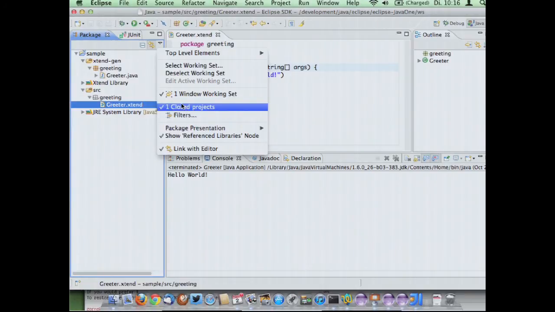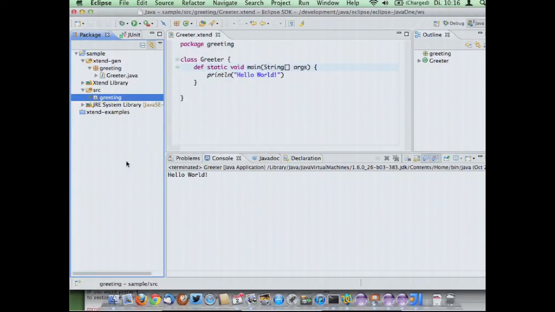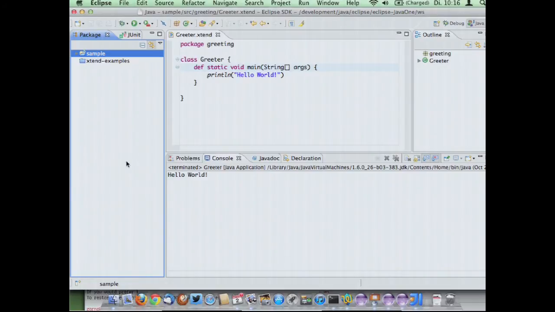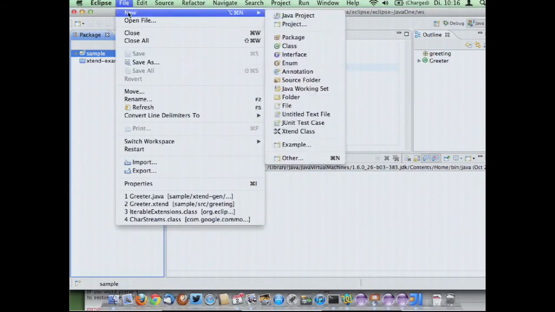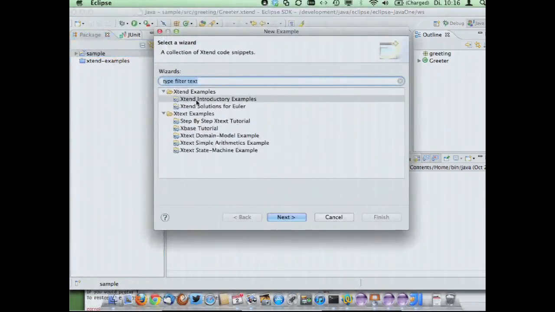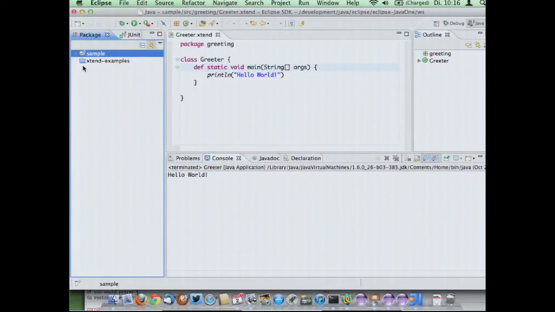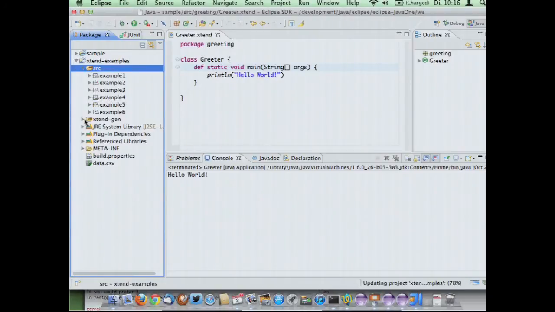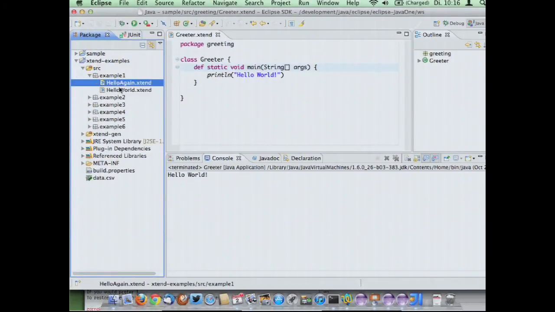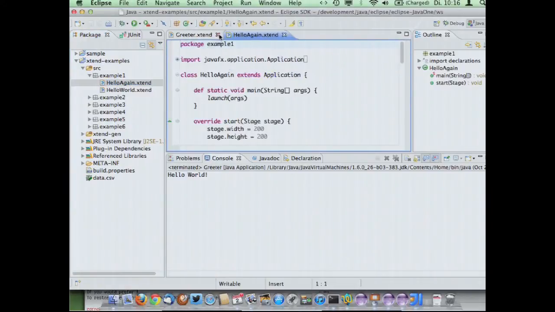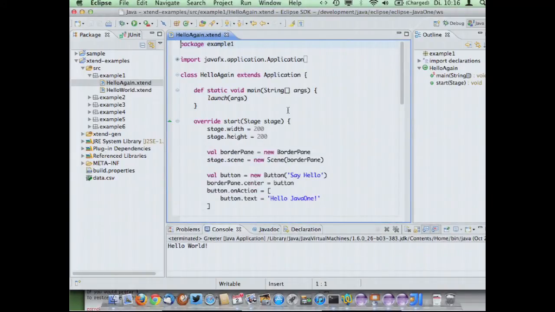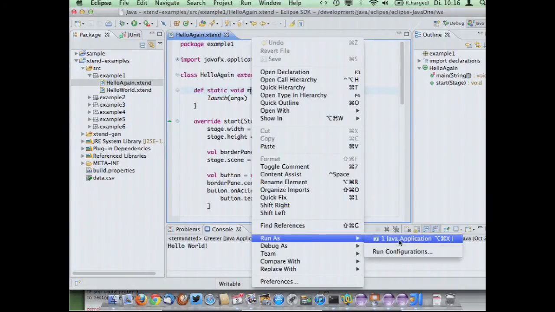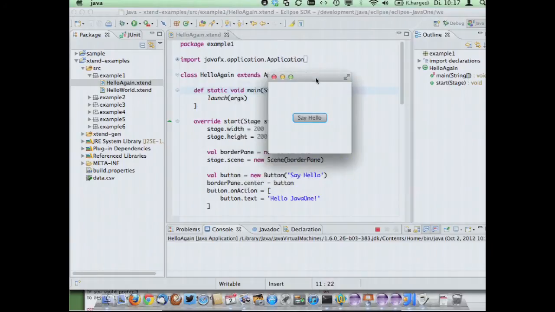What else? Well, this Eclipse workspace was not entirely empty. There's an example project materialized here, which could have been created by means of New, Example, Xtend examples. But I chose this version here since there's something else in there, which is the second Hello World program. And this one will be the last Hello World for this demo here. This time it's written in JavaFX, so I can just show you what it does. It creates a window with a button, and if I click the button, it changes the label.